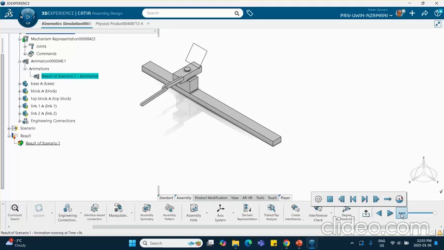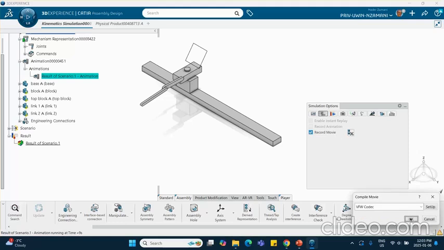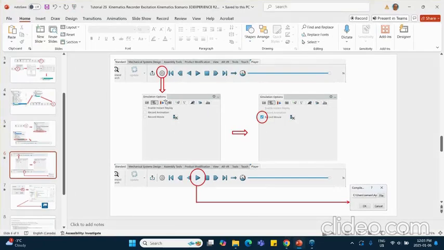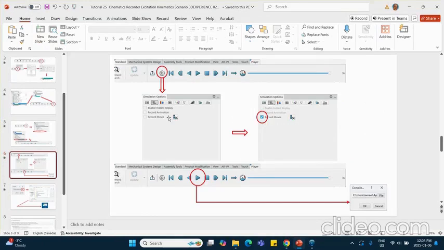Okay, and on the right here, see that under options, you click on this, and second icon on the left, record movie. You can't change the format because that's the only format that we have. And then what you do is you play it. Notice that you have to play. So what am I talking about? Right here. You check that, and then you play it.